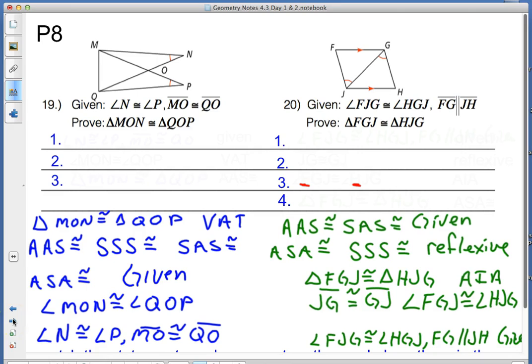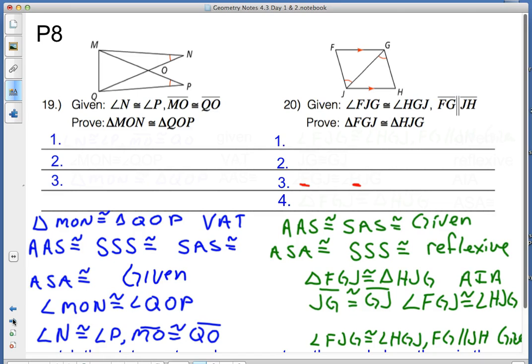Now, we've done this word bank thing before, except before, the word bank gave you exactly the stuff on the left, the stuff on the right, and exactly what we're working with. Now I'm giving you everything mixed together, and I gave you more reasons than you need. So I'm going to talk through the 20-second ticker and see what we know. And then from that, you're going to write the proof.